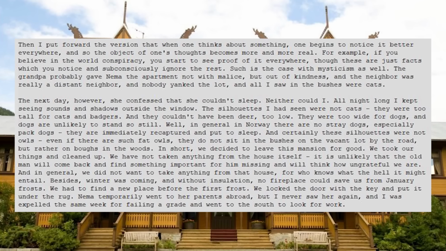The next day, however, she confessed that she couldn't sleep. Neither could I. All night long I kept seeing sounds and shadows outside the window. The silhouettes I had seen were not cats, they were too tall for cats and badgers. And they couldn't have been deer, too low. They were too wide for dogs, and dogs are unlikely to stand so still. Well, in general in Norway there are no stray dogs, especially pack dogs. They are immediately recaptured and put to sleep. And certainly these silhouettes were not owls. Even if there are such fat owls, they do not sit in the bushes on the vacant lot by the road, but rather on boughs in the woods.